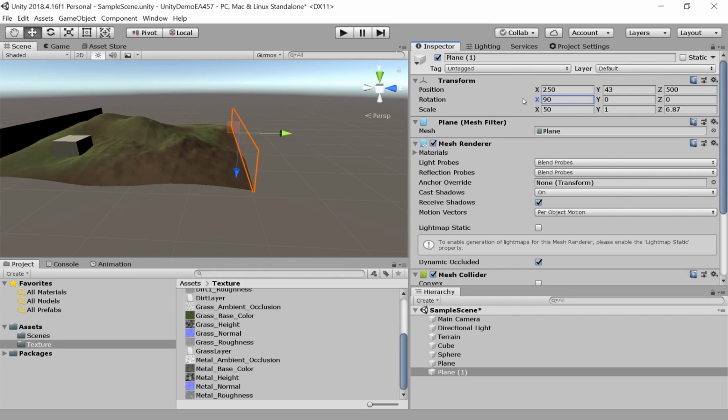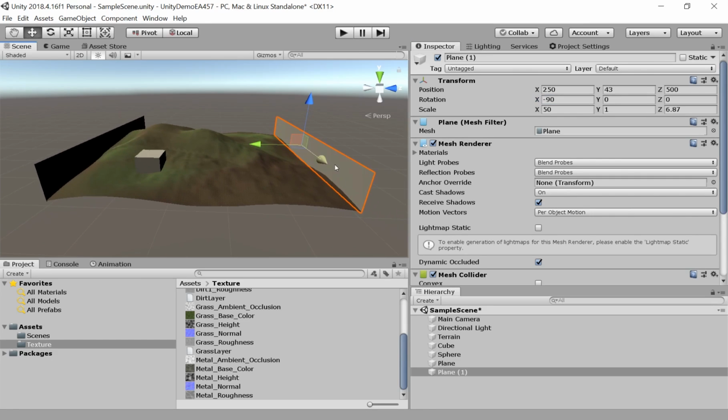Then I'm going to have to rotate this along one of the axes so that it's facing the proper dimension. So I'm going to put that x-axis at -90 in this case. It might differ for you. You'll just have to play with it until it looks right. That's going to flip it 90 degrees so that it's at the right orientation.